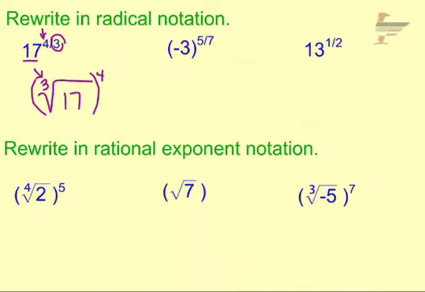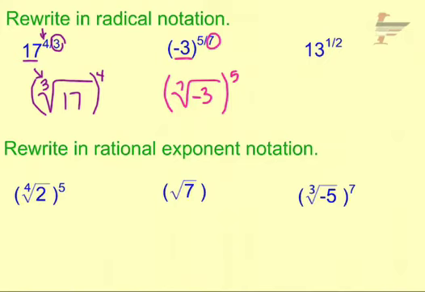Now in our next example, here's our radical. The base is a -3, so that goes underneath the radical. Next, let's find the root, which is the bottom of that 5/7 fraction. That is going to go right there, and the whole thing gets raised to the 5th power.